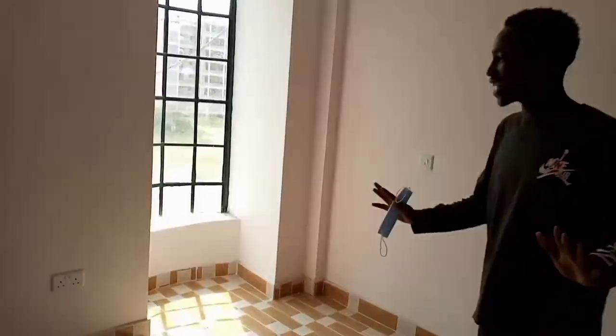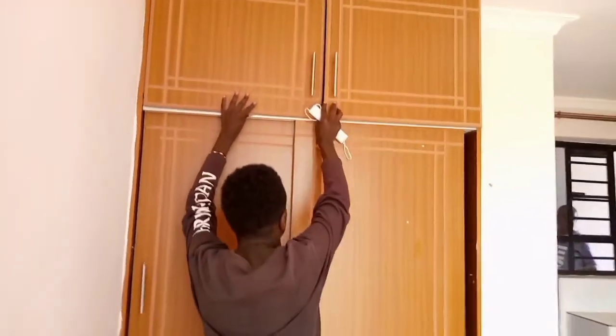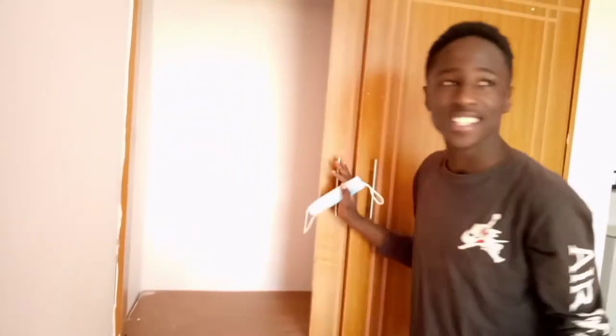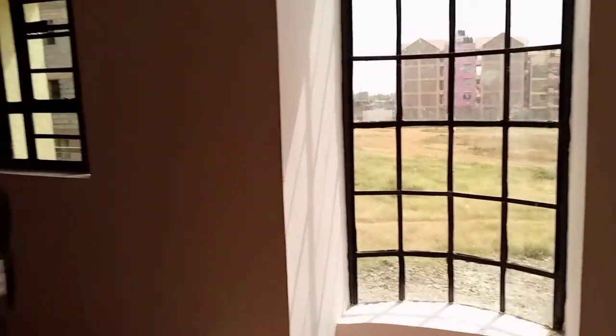Welcome to the living area! This living area is so amazing — there's a wardrobe here, and you can see it's a good-sized wardrobe. This is a good amount of space — do you guys think so? Tell us in the comment section below. Look at the view outside — it's a great view! And the lighting is good too, even though there's no furniture yet.